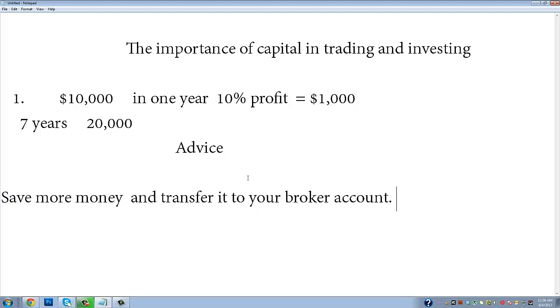Don't use all your money, especially those who like risk very much. If you put $10,000 in, let's say, a penny stock, and the next day the penny stock goes 50% down, you will lose half of your money. This is the worst thing that you can do, because trading penny stocks is very, very risky. You can lose a lot of money that you can't control.